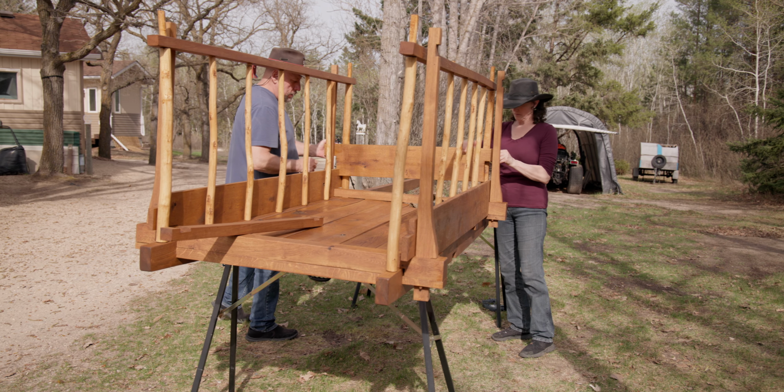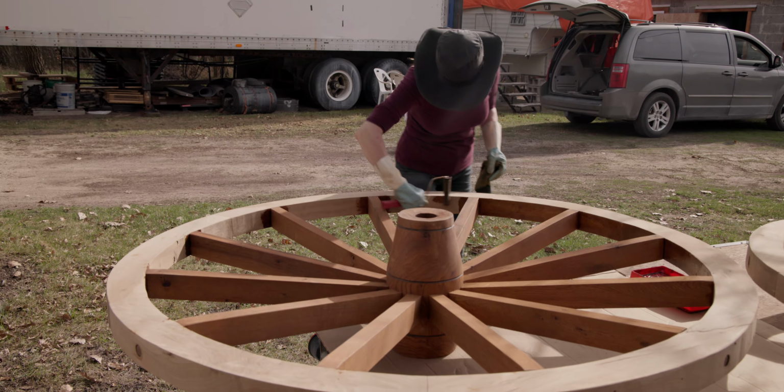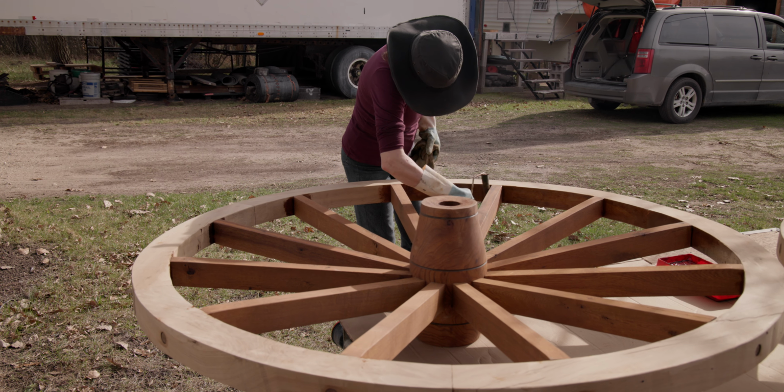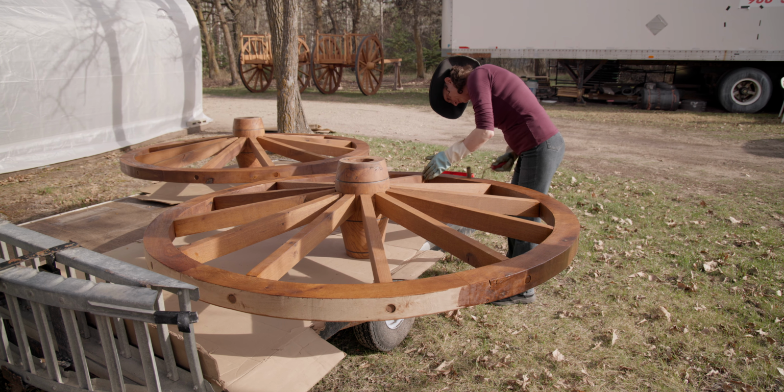So we wanted to build Red River carts that were functional and had a historical background to them. Through a lot of our research, through some of the pictures from the 1800s, even with the poor quality of the pictures, we were able to determine how many felloes, wheel segments, were in the wheels, how many spokes were in the wheels, and an approximate dish, because the wheels were dished. So that going over terrain, the cart would be more stable and wouldn't tip over. That's one of the functions of the Red River cart.